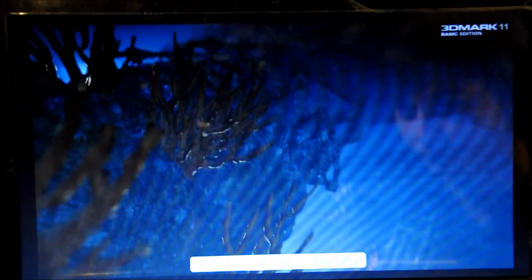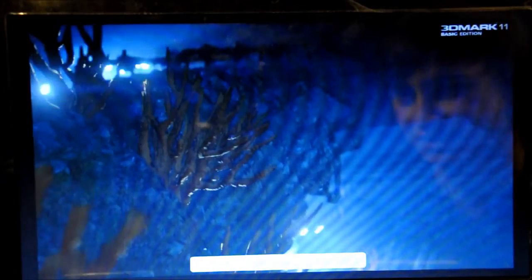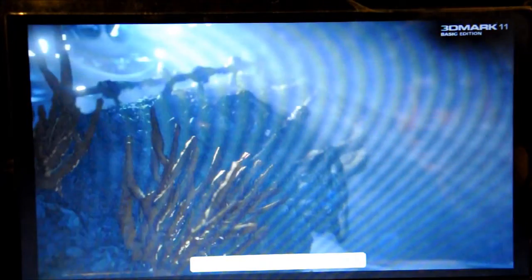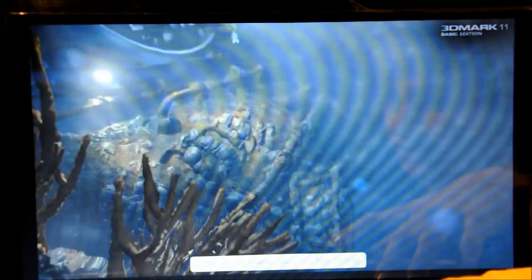So we're on to graphics test 2 now in 3DMark 11. We are only using the basic edition for this, so we're just using the performance test. We're not doing extreme settings, and we wouldn't anyway, seeing as it's a laptop.